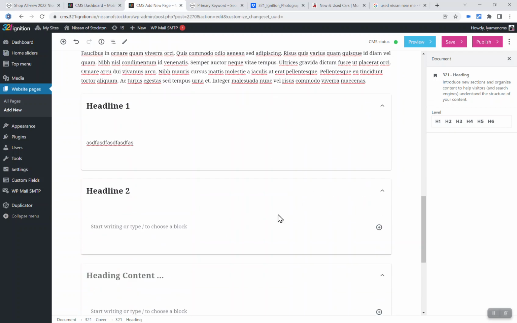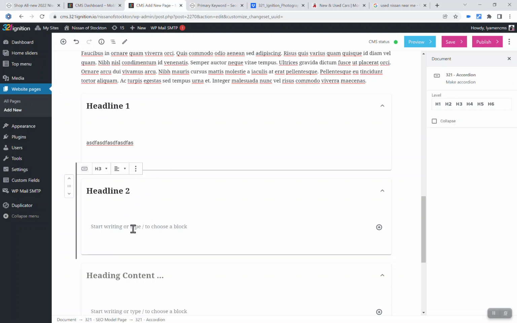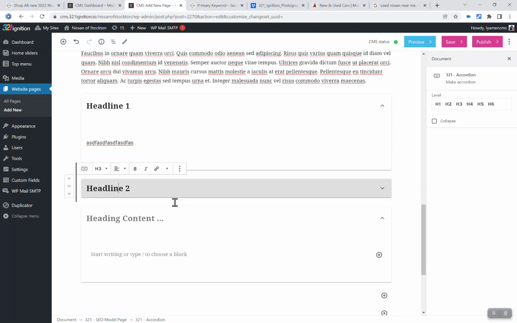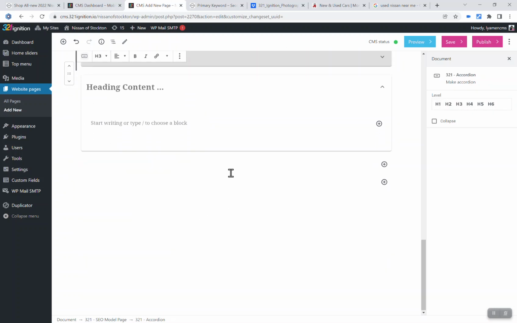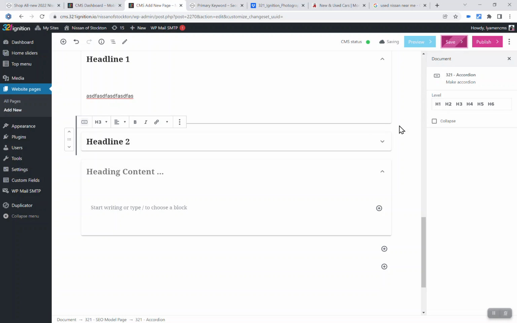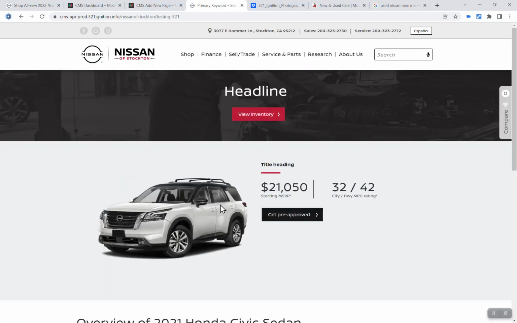So as you'll notice, we have a bunch of guardrails in place, applying all the SEO best practices to make it fast and easy for your team, for your agency, to be able to build new pages without any developer resources. So anyway, let me do save. And then once it saves, I will show you what it looks like. Okay, now let's preview. There you go.